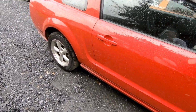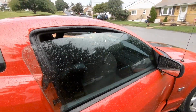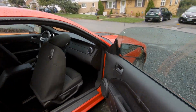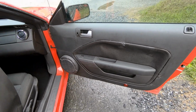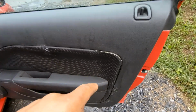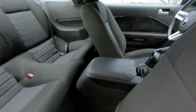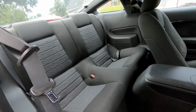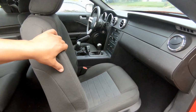But if I'm going to be driving a V8, I like the actual feel of driving a V8. So what I'm going to do here now, since we have some time before Bobby gets here, definitely check him out, RFRacing. There's a couple little imperfections that Bobby, if he is interested, is going to have to fix. Like the door card has some glue marks and it's starting to come down a little bit here on the upholstery. Same with the driver's door over there, which you can see a little bit. But one thing I did like was the Mustangs stitched into the seats, which I think is a cool touch.